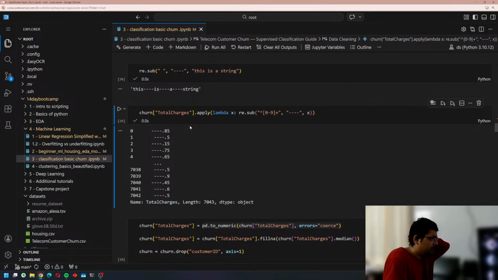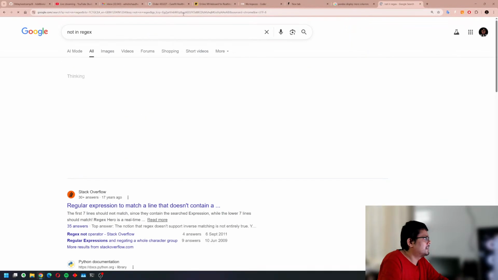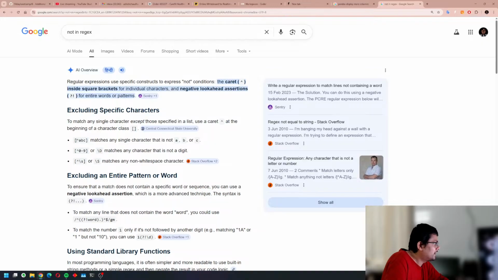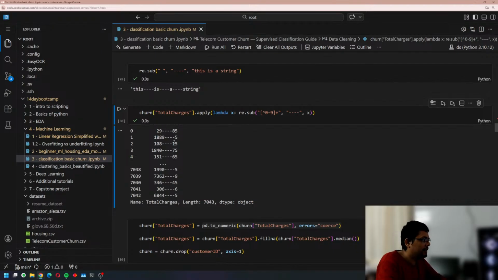So what's going on is, all right, how do I say not in regexes? I'm just checking Google search. Oh, this is what was happening. I was putting this outside the bracket. See, we all forget these kinds of things. So anything that is not a 0 to 9, including decimal or anything, just convert it into a hyphen. Now I will insert anything that is not a 0 to 9 and a white space.